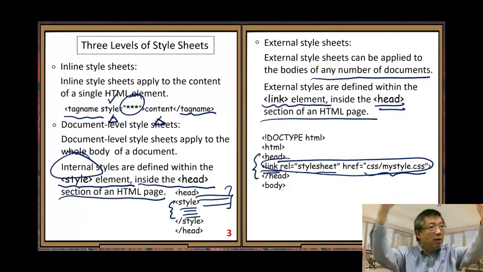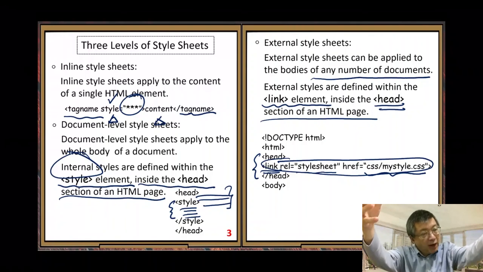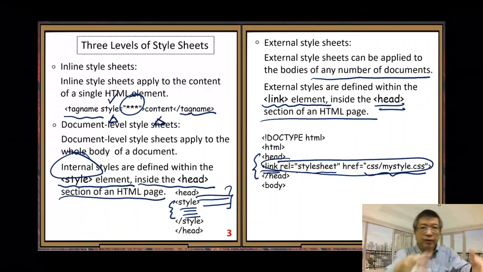Then you can apply one CSS file on 3 different HTML documents. That's the way we use these 3 different levels of CSS. All right, so let me finish our video C.2 right here.